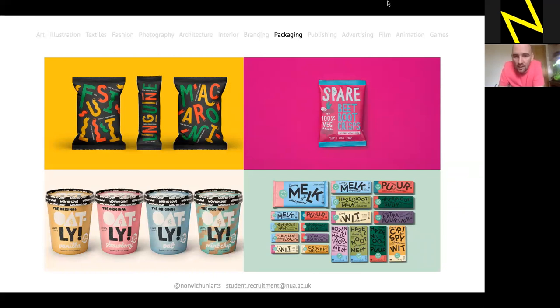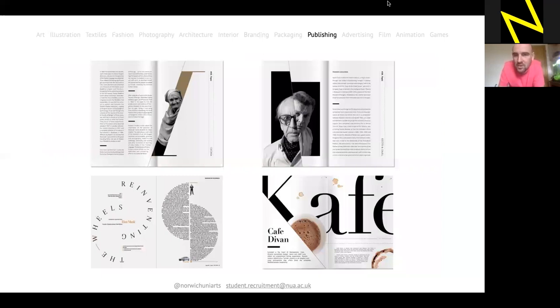I've worked in the packaging world, like I said, and you've got Oatly in the bottom left, really interesting, really great tone of voice. You've got these really fun fusilli and linguini macaronis in the top left. Really lovely bits of typography, but it's just fun and interesting, and that's the kind of message they want to pull across. Publishing, again, like I mentioned earlier, it's all about typography and layouts.